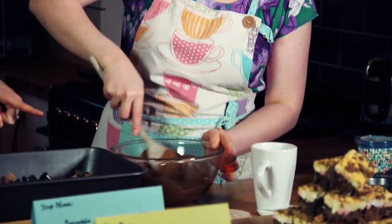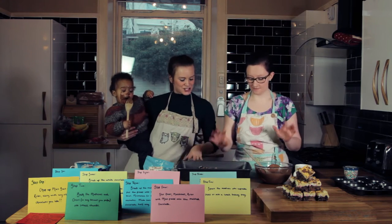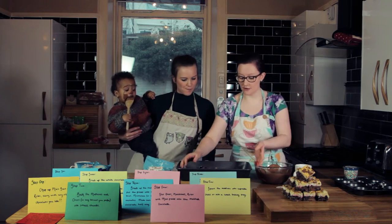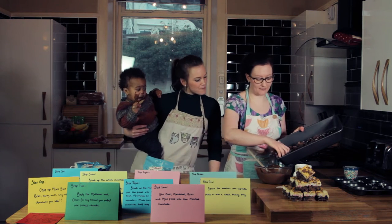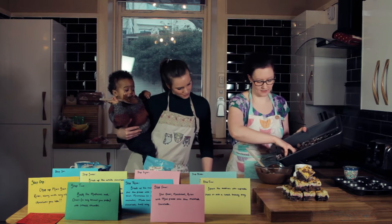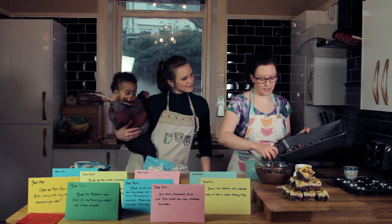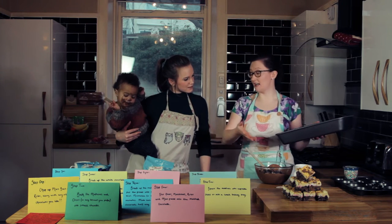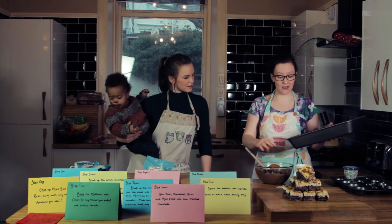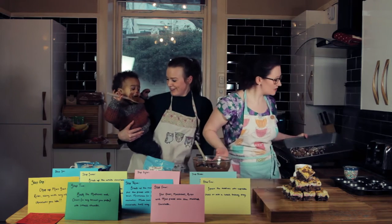You do want to be able to taste the difference. So we've got 3 minutes in the microwave with the chocolate, and then we've got the Oreos, the Maltesers, the Mars bars all bashed up, mashed up, all put together. So basically what I'm going to do is pour this mixture in bit by bit. And basically we want enough in there so that there's a lot of biscuits and Mars bars and other textures in it. But we don't want so much that it's not covered by the chocolate that's in it.